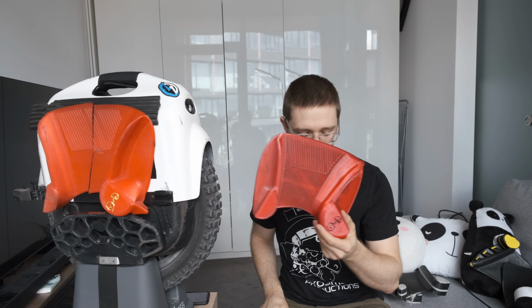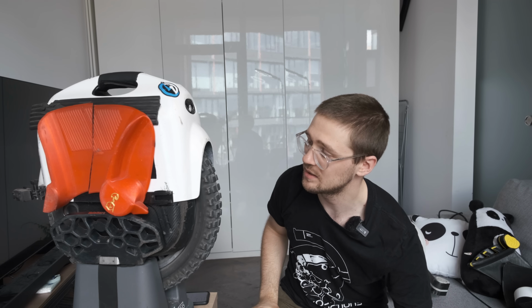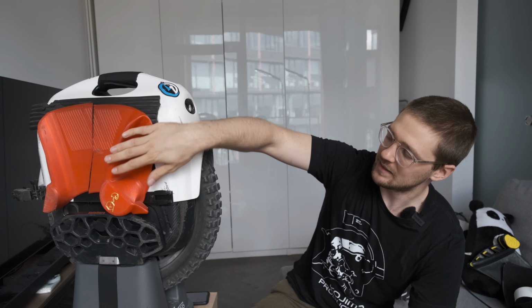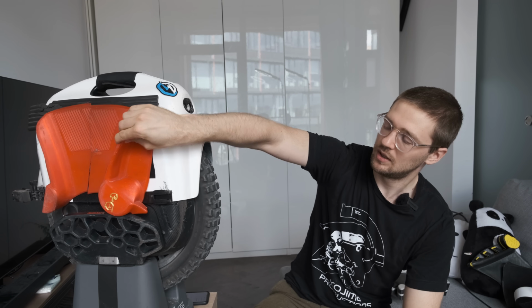I'll show you later. I also cut them in half. It's not broken. I cut them because I wanted to test out different angles of these pads. The XL pads also have this huge wall here for accelerating and braking, which is great. Your feet don't hurt when accelerating and braking hard because there's just a big surface area to do that. All right, let's get into the next one.